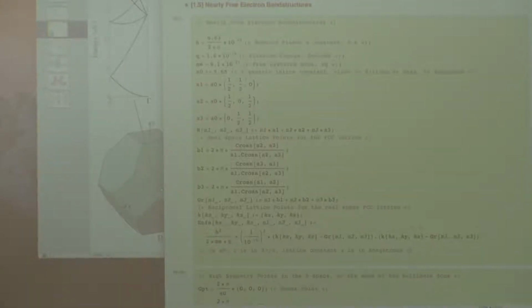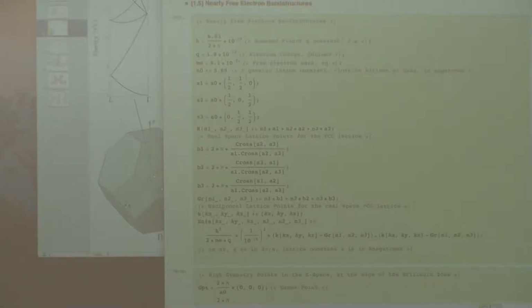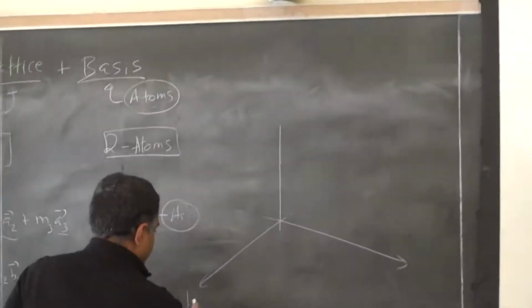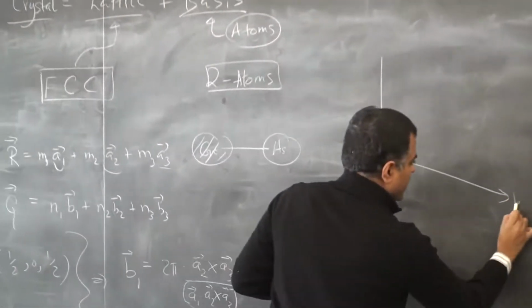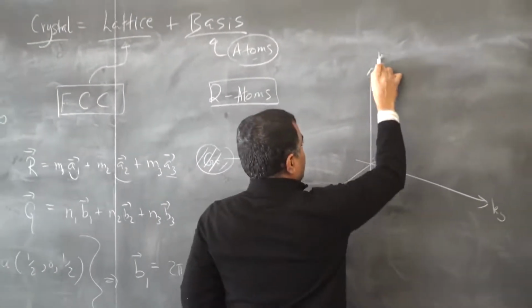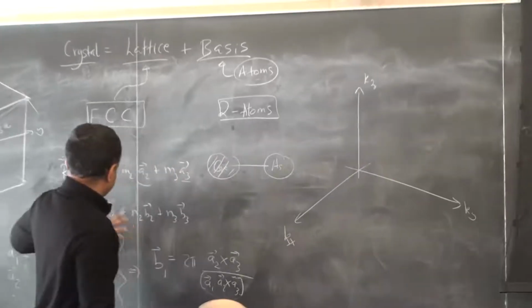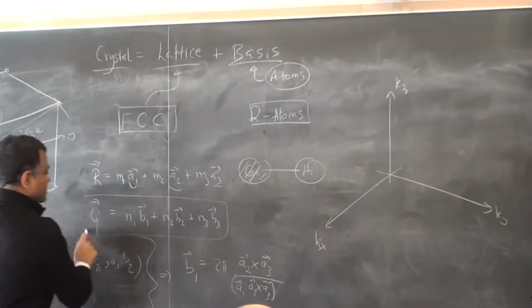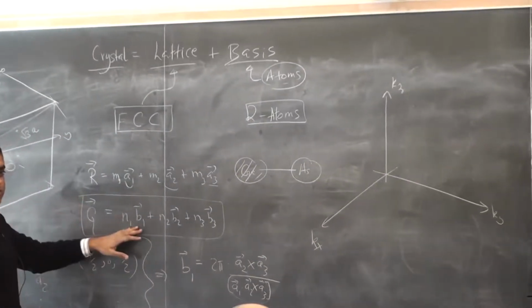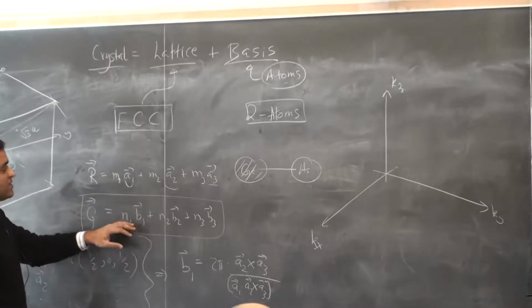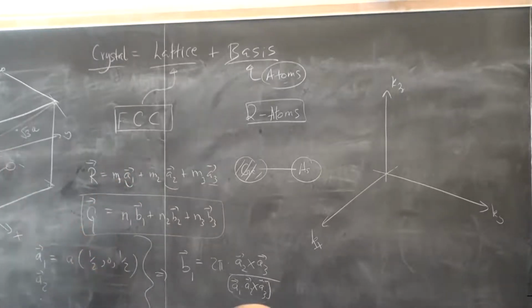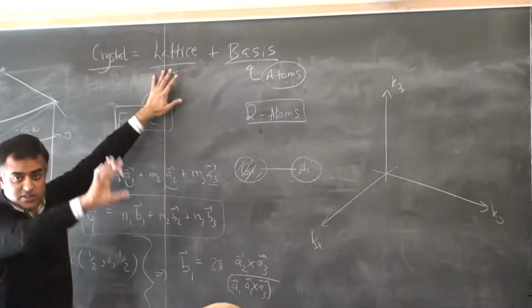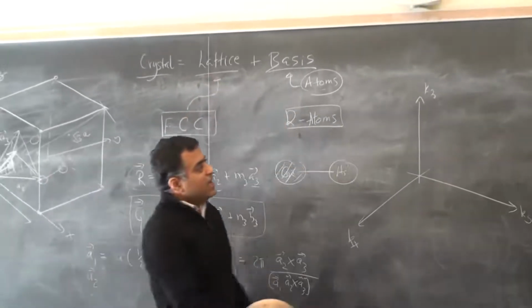Now you can construct your K-space picture. In K-space, this is a 3D picture, so let's say you have Kx, Ky, and Kz. All we have done here is found a set of points. We haven't found anything detailed of band structure, just a set of points in K-space. That is effectively the Fourier transform of the lattice points in real space.